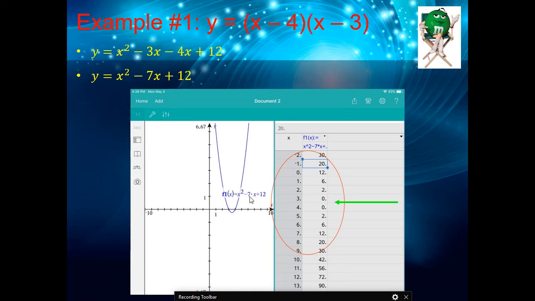When I put the graph into the iPad, you can see that it opens up. You can also activate the wrench and look at the table. It will ask you if you want a split screen table, and that's what this is. On the table, we should see a repeating pattern around our turning point. But if you look at my table, there is no turning point. There should be one unique value there.